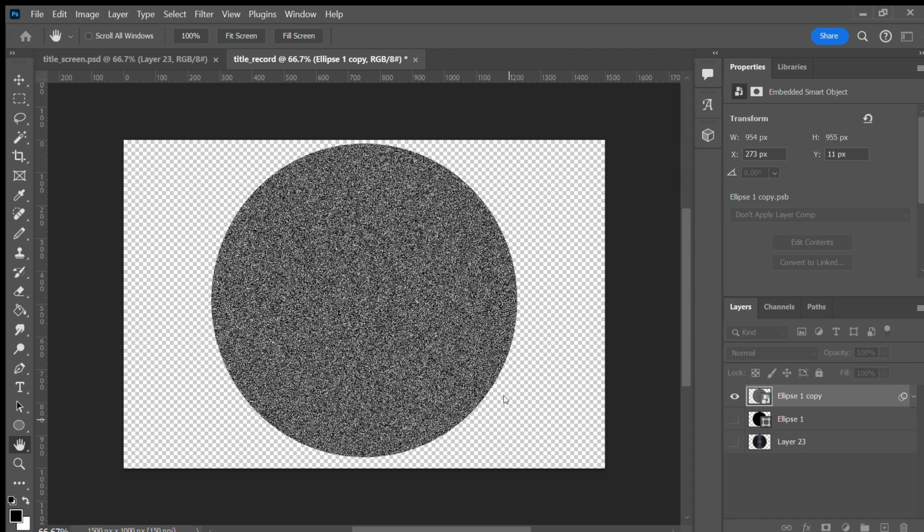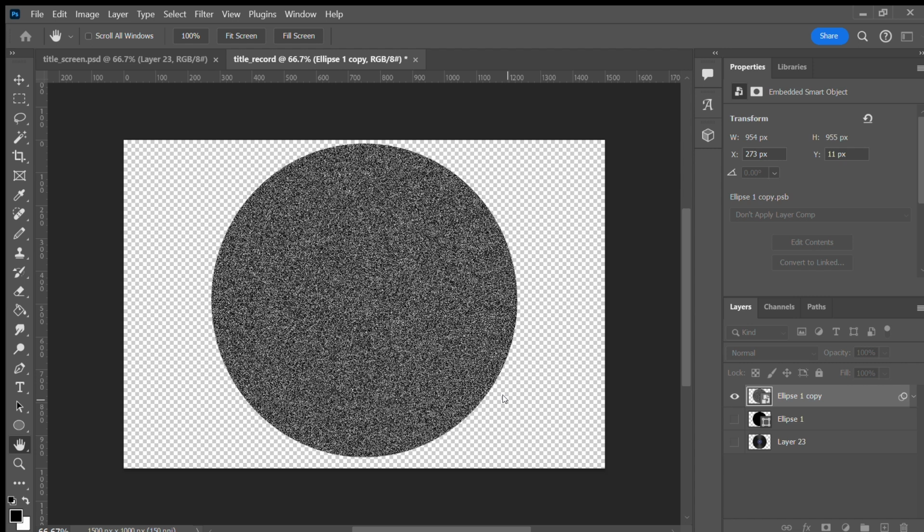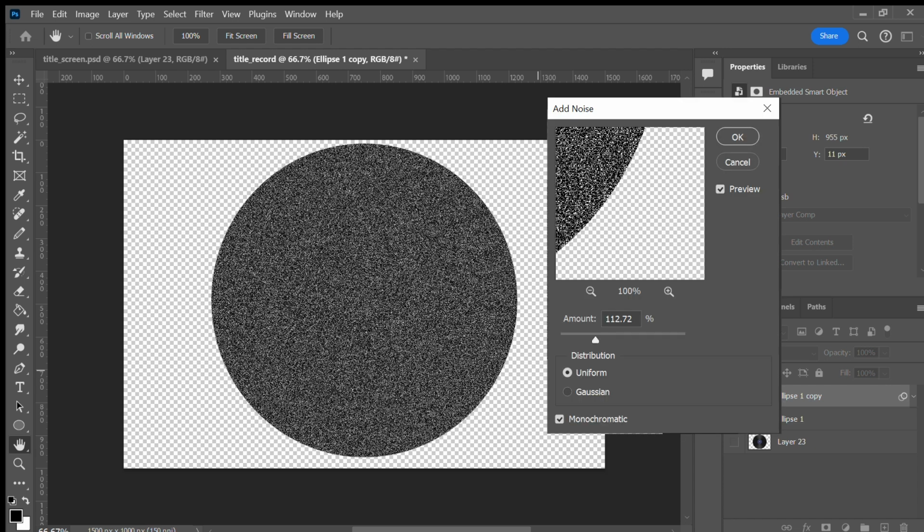There's distribution, which is uniform or Gaussian, and we're just going to stick with uniform. The amount of static we want is about, we want to keep it a little gray, dark. So like right here, it's 112.72.